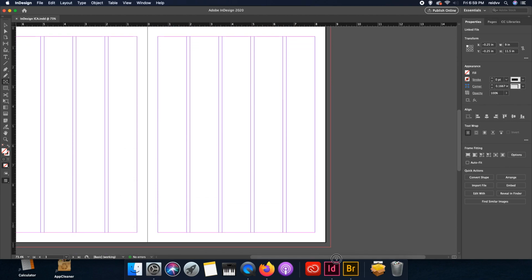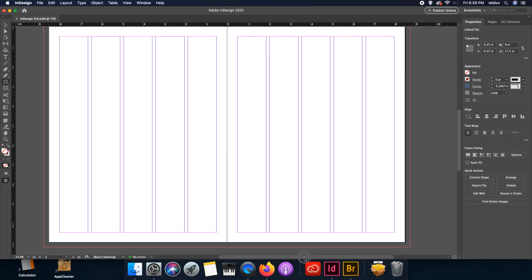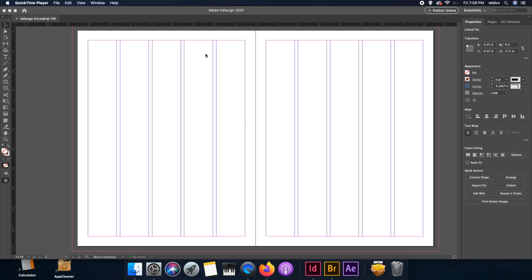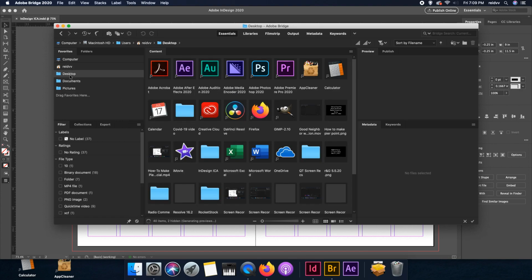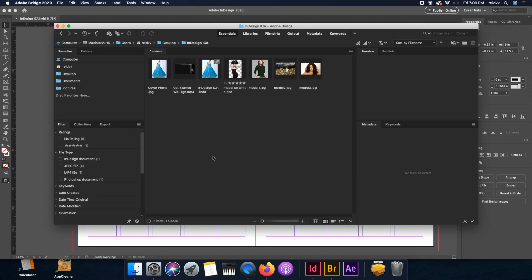And we can scroll over here if we can see them both. Now, the next thing we're going to do is we're going to put 3 images at the top of the screen. So instead of going back and forth, if we launch Bridge, and we installed that before we got started here, and we go to Bridge and we navigate to the desktop, and that's where I put the folder. You might have put yours in a different place. I'm going to go to the InDesign and open that up, and then I can actually change the size of these.